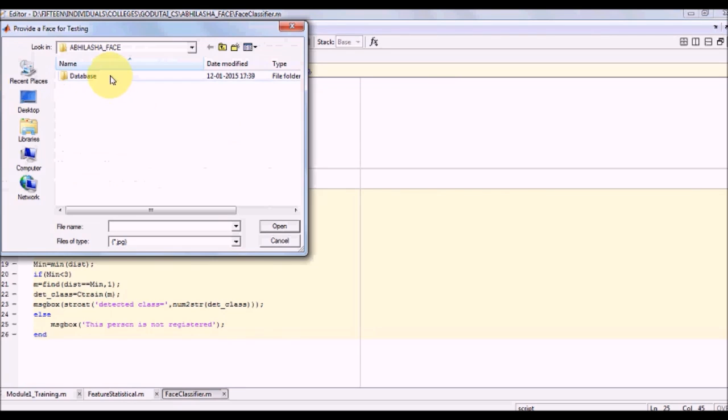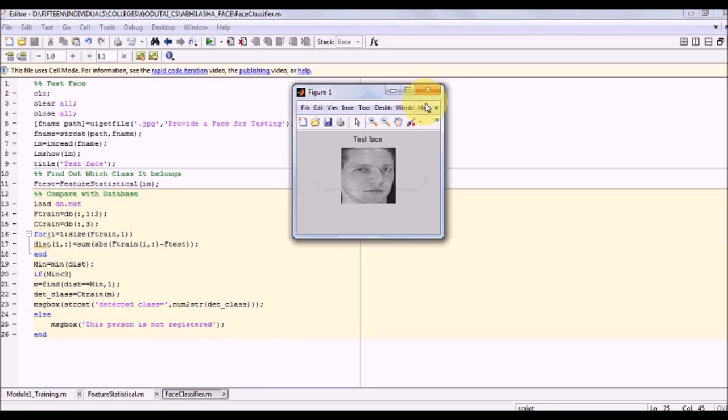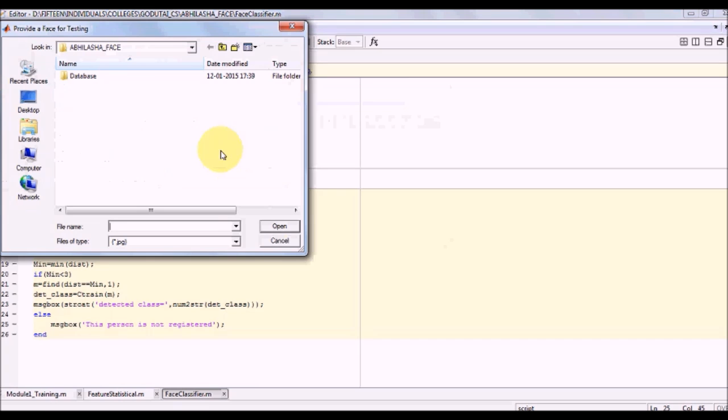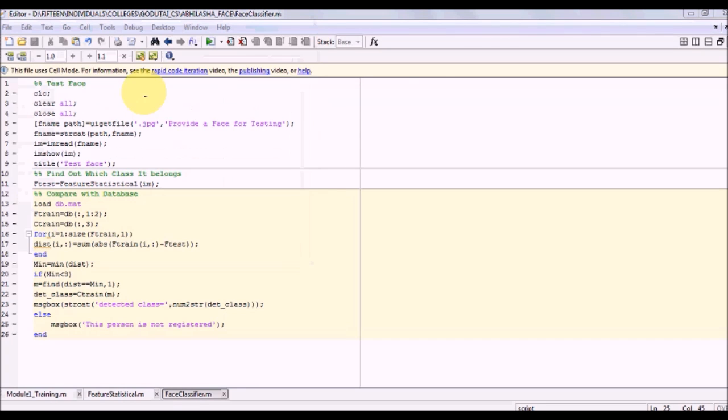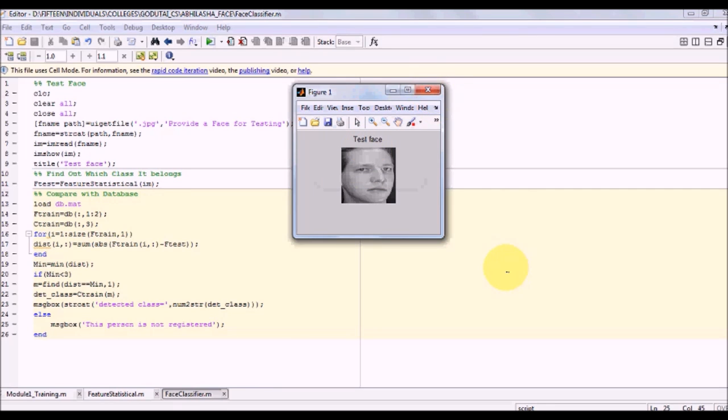When I give second person as input, the distance is moved. This case is called false rejection. Detected class 1. So in this way your classifier will be able to detect few correctly, will be able to detect few wrongly.